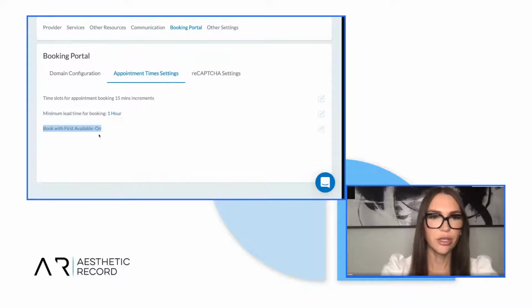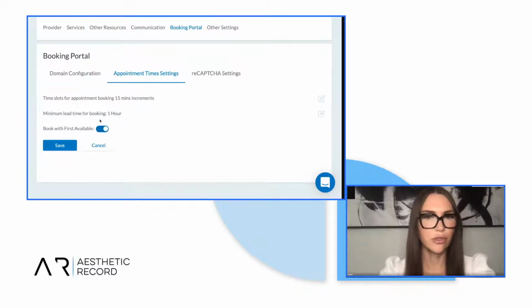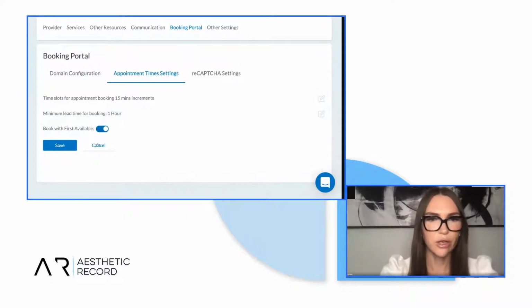And then while we're here, we'll go ahead and talk about book with first available. So super easy toggle. We can either choose to have it on or choose to have it off. And if you recall that screenshot that Tiffany showed us, we have that book with first available button, and that shows the first 14 days of availability. So if you're finding that your schedule is booked a lot of the time, it's probably a good idea to take that down. If you're trying to kind of ramp up business a little bit, it's good to have it on because once again, it connects that patient with the first day that they're looking for with the first available provider. So that's another option there.